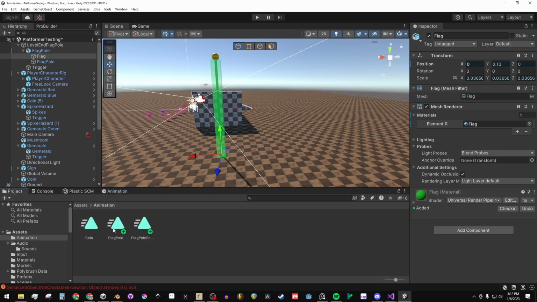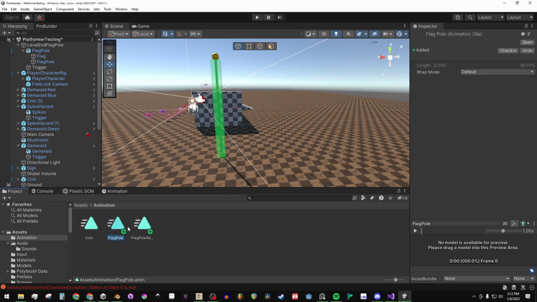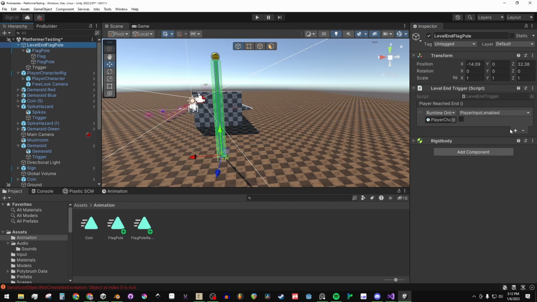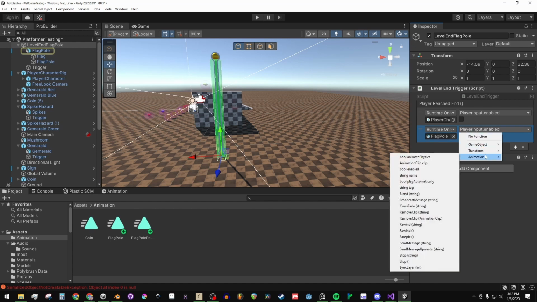And now I need to go in to both of these animations. I'll set flagpole to loop, and I'll set this one, the flagpole raise, to clamp, so once it gets to the end, it'll just stay on that last frame. And we want to make sure both are there. So in addition to disabling the input, we can grab the animation.